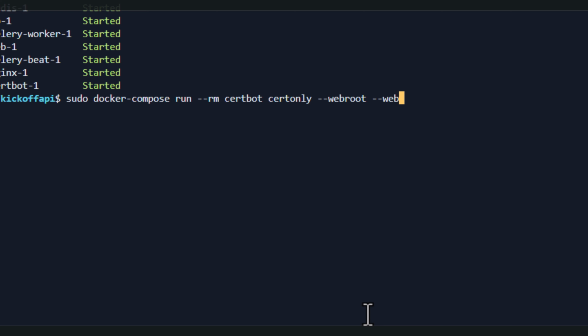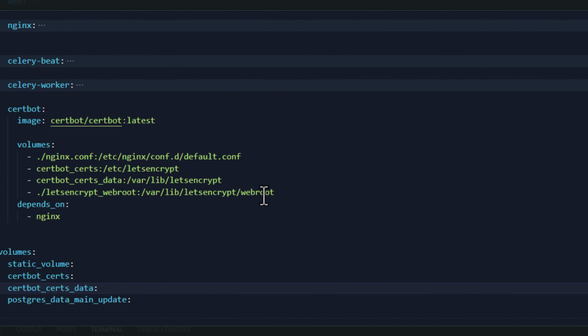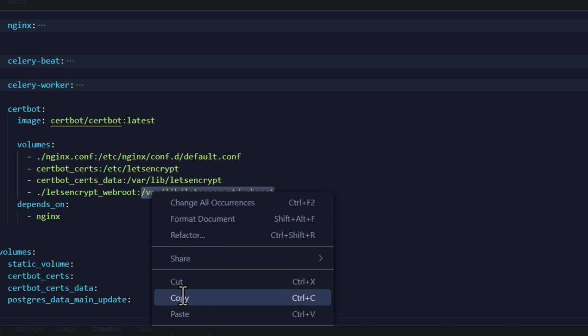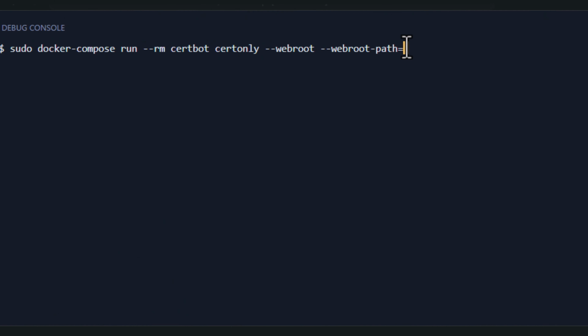So webroot-path, this should be equal to our webroot path, which is this. So you can just copy that and paste it in over here. So we have docker compose run certbot certonly webroot-path.